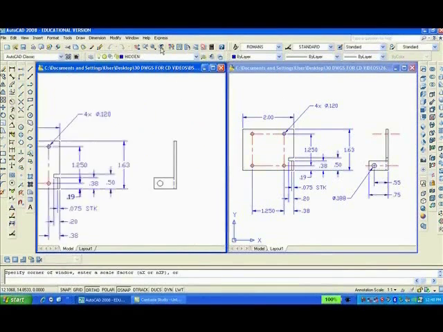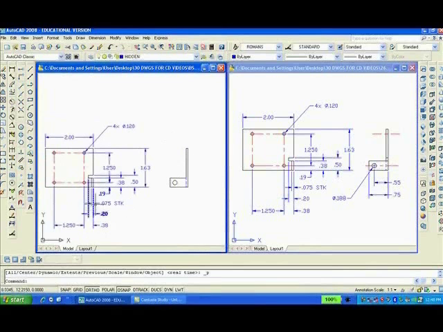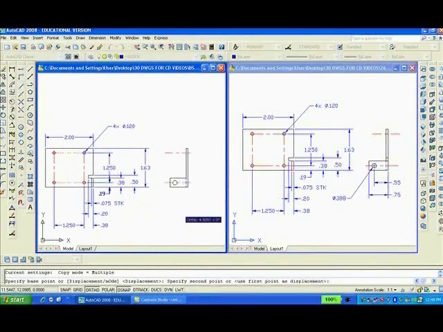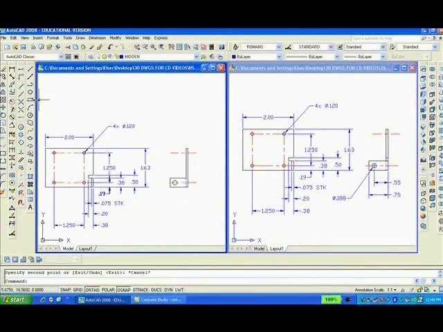So now I can zoom previous, and I can copy. I'll copy this center line here and this one just to show them on this view here. And perhaps I'll even move this center line down a trifle.